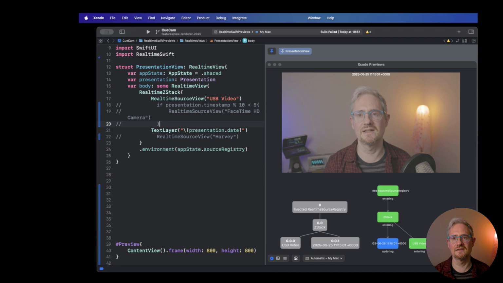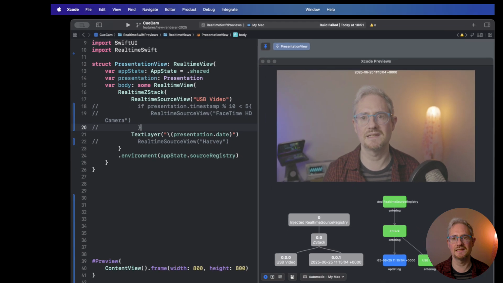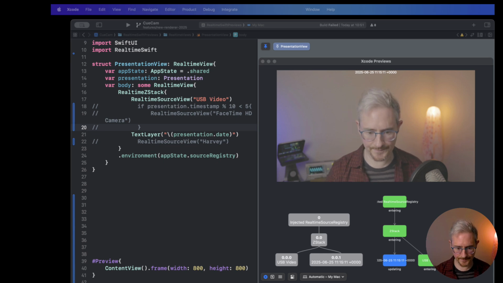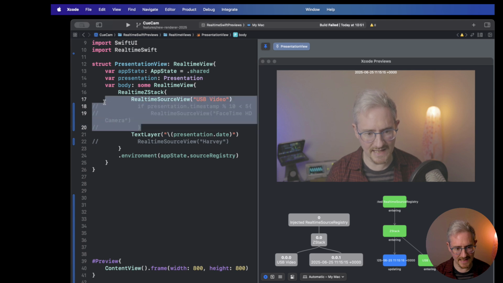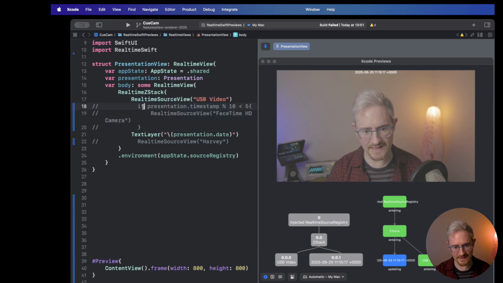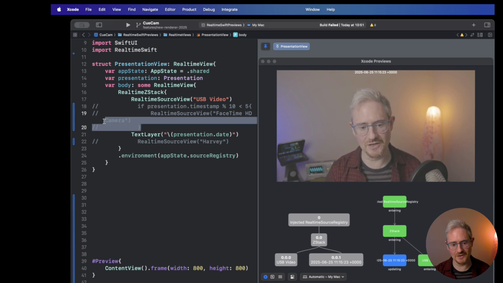I'm just going to zoom out and save this slightly zoomed out level as my default zoom for this card. Right. What I've got here is: if presentation timestamp percent 5 seconds, it's going to toggle this view on and off.